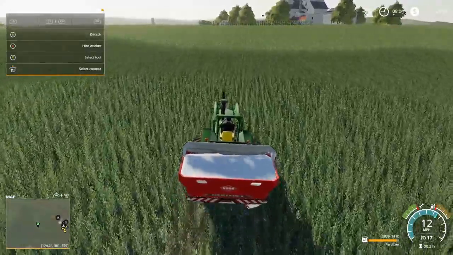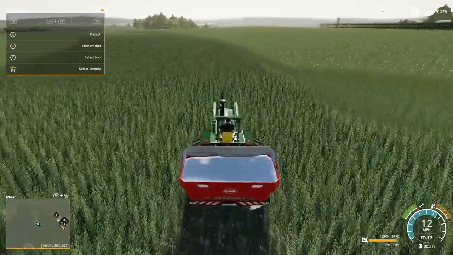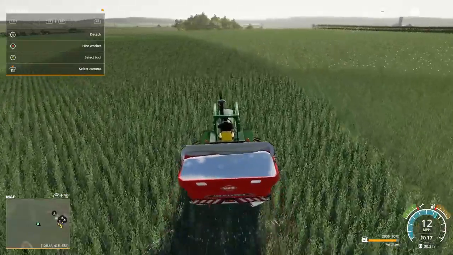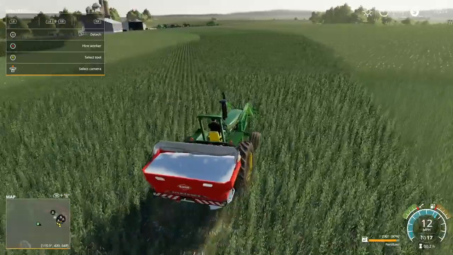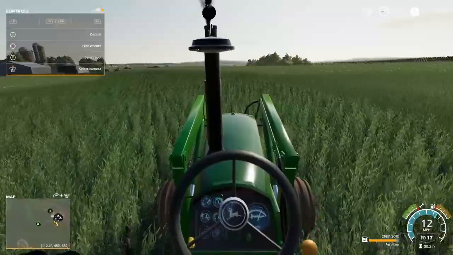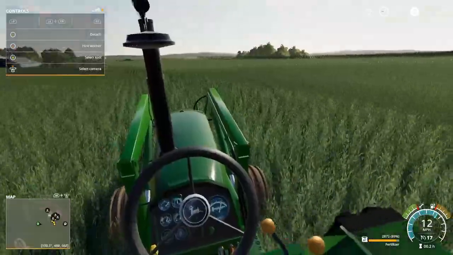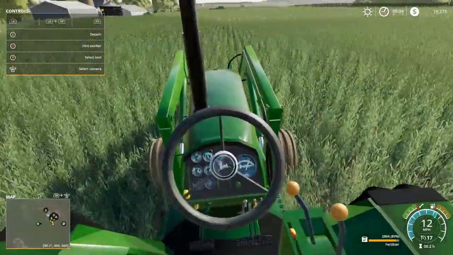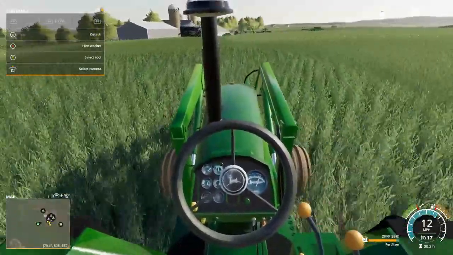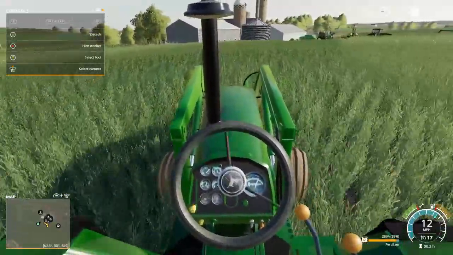I don't know if the map is fixed to where there used to be a lot of corn and a lot of wheat planted into the grass you couldn't harvest off. That was kind of annoying with this map. I'm gonna guess that that's been fixed in this revised edition. It is hard to see in this growing wheat where the hay is and where the wheat is.